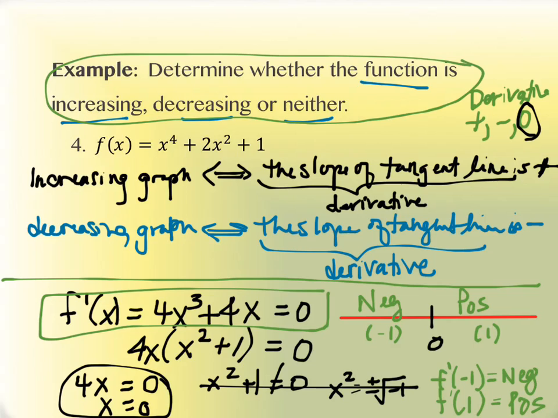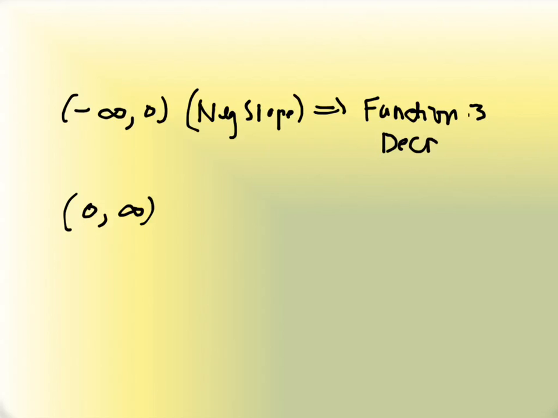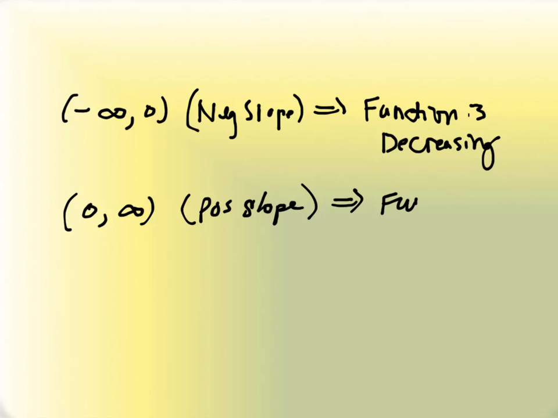Here's the answer to the question. I know you guys have to go. My intervals went from negative infinity to 0 and from 0 to infinity. It was negative slope before 0. That's not part of the answer, but that's what we recognize. This means that the function is doing what? Decreasing. You got it, Mandy. And from 0 to infinity, the right-hand side of that picture, my positive slope was going on, and my function was increasing. And that was what I was asked to find.